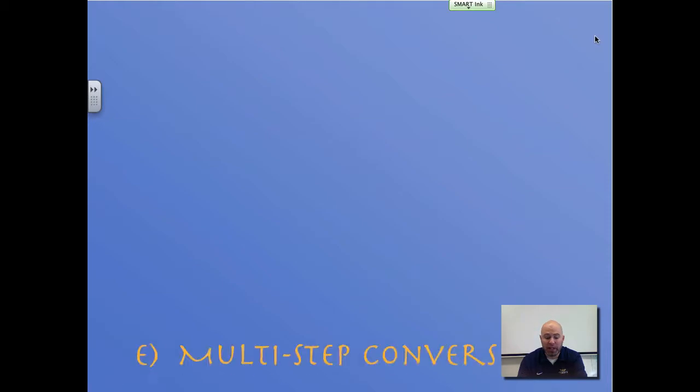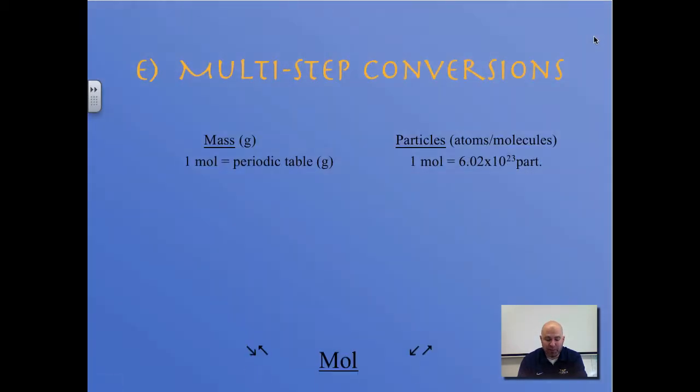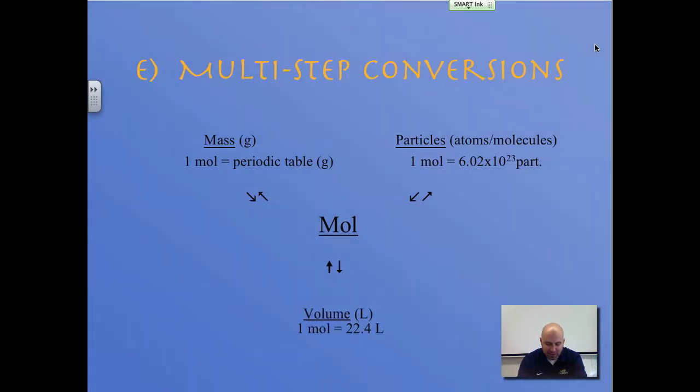All right, so now we know how to go from moles to particles, moles to grams, moles to liters. Three different ways of converting moles. Well, what that now will allow us to do is convert moles and something else, or in other words, multi-step conversions. I really like this little flow chart.